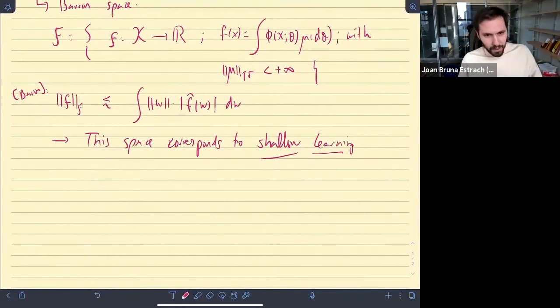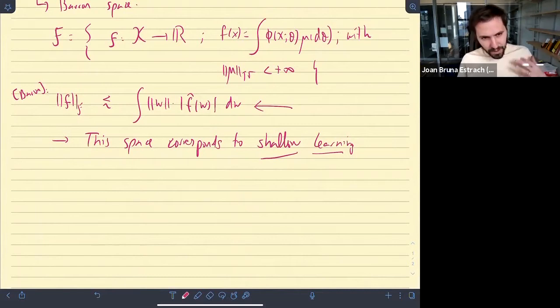There are different ways to answer this question. The first is to look at what happens in practice. If you look at people trying to solve problems in image classification, or protein folding, or things like this, how many of these architectures that work very well in practice are of this shallow form? In fact, not so many. The regularity enforced in this sense is not necessarily well adapted to the kind of functions that we care about in the physical world.